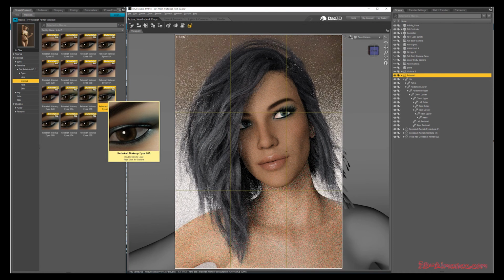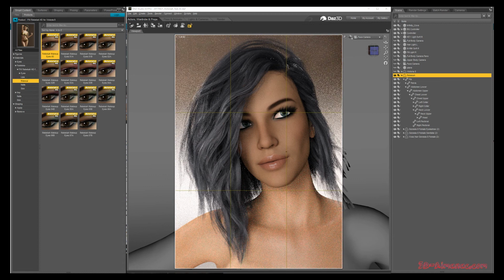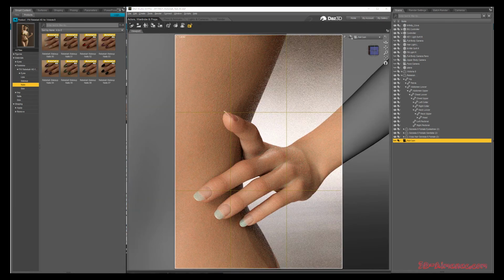Down here we have some more extravagant mega versions. So as with all Fred Winkler products, if you're looking for some makeup, there are a lot of options there. So let's go back to the no makeup option. So last but not least, let's have a look at the nail option.